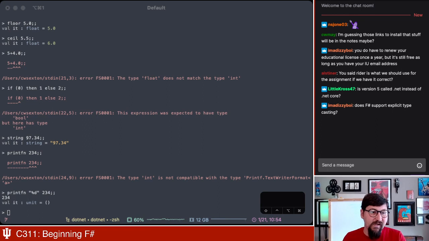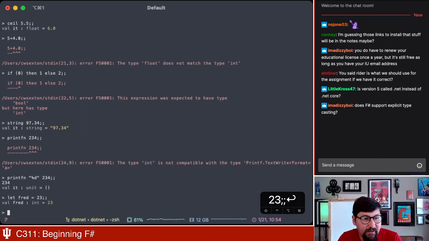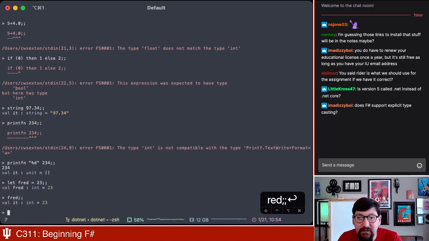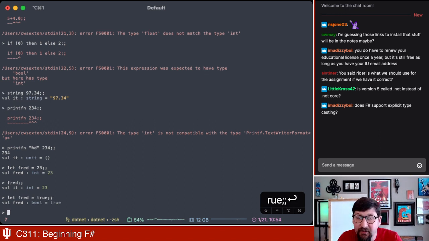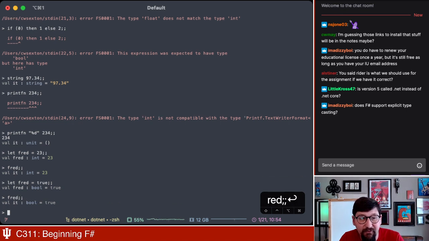So let's go over here. Let's say let Fred equals 23, right? We have Fred. If I type Fred in, Fred's value is 23. If I say let Fred equal true, he has a value, right? It's true. And if I type Fred in here, we can see what the value of Fred is. It's true. It's no longer 23, right?